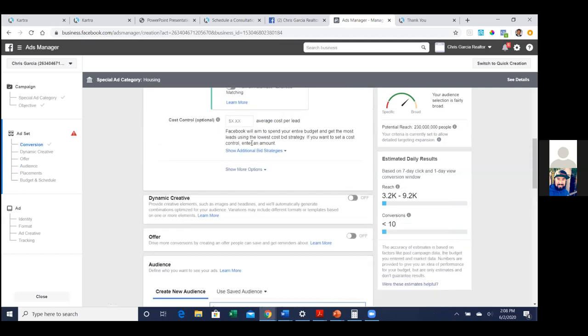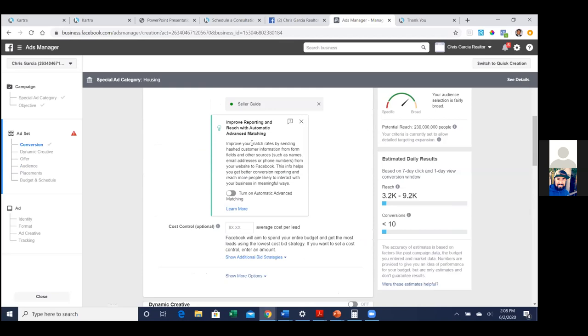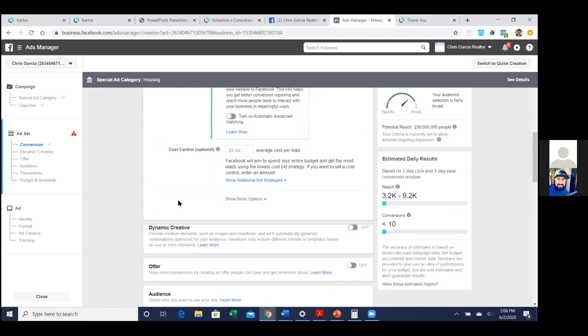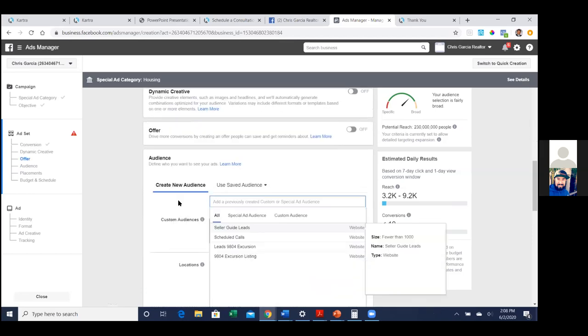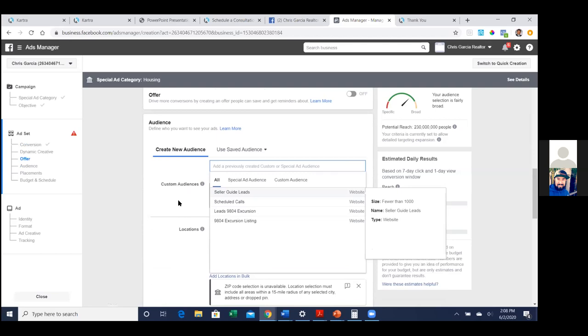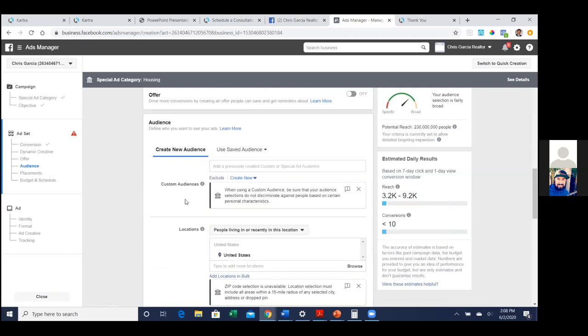So remember, everything after the HTTPS. You would create a custom audience for that, and then I would always retarget them. Then I click right there, and I'll see seller guide webpage views. That's what I would name it. Seller guide website views. And no, I wouldn't name it there. You have to create a custom audience. Where do you do that? You go in and go back to the custom audiences. But you could do that after right now. Let me show you this part.